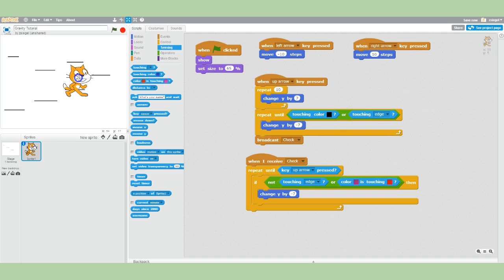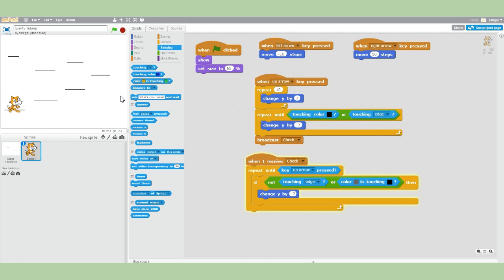We're going to say, you guessed it, if color gray is touching color black. Now this is basically saying, if this color gray, in this case the cat's foot, is touching color black, then the cat will fall. So now the cat won't be able to cling on. So let's start. One quick problem. We have to jump first to get the system activated. So now we're falling.